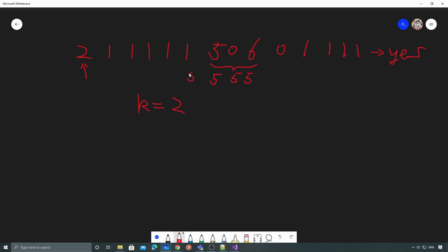So this one will become 5. This one will also become 5, right? Similarly, if we do 1, 5, 5, the median is 5. That's why we can keep extending on both directions. So on the right side, this will also be 5, 5, 5, 5, right? And here will also be 5, 5, and 5.